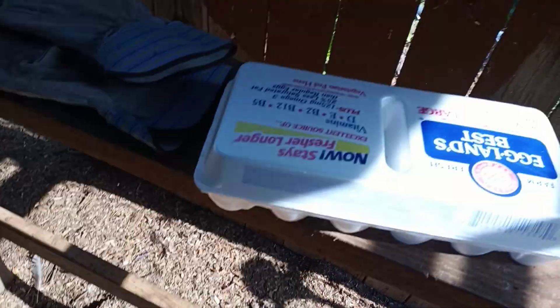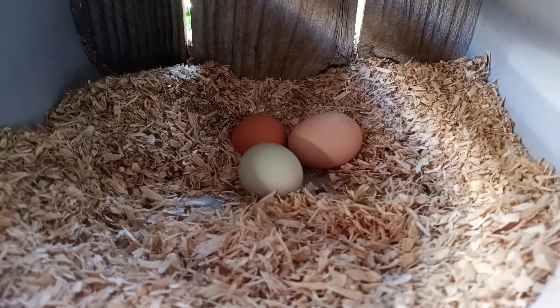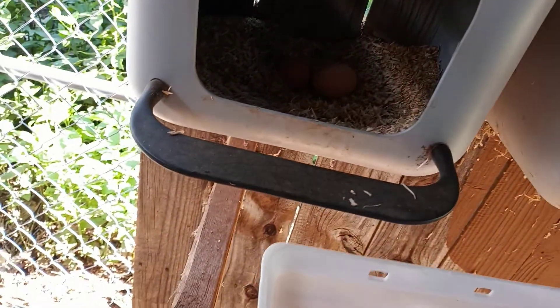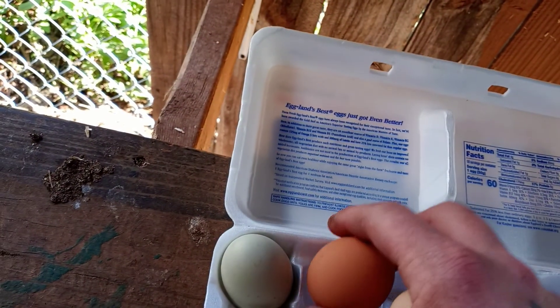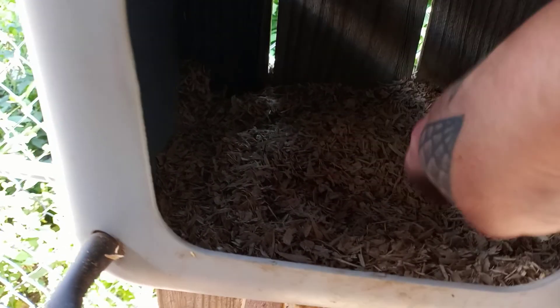We usually start at number four, but I'm gonna go in numerical order and start at number one. Number one has three beautiful eggs — that's a pretty good start! I'm gonna get the blue one first because I like the blue ones. Look how big that one is — look at the size comparison, it's crazy how big they get. Let me straighten the feathers back out a little bit and get those nice and flat again.